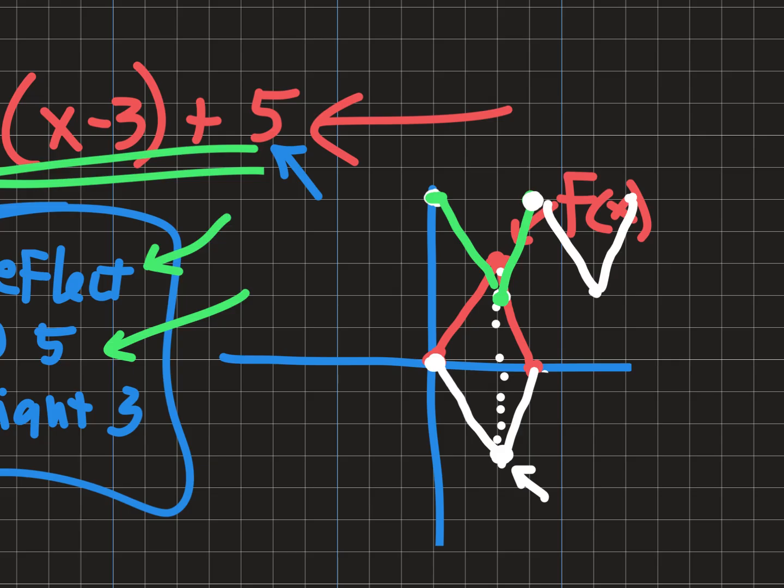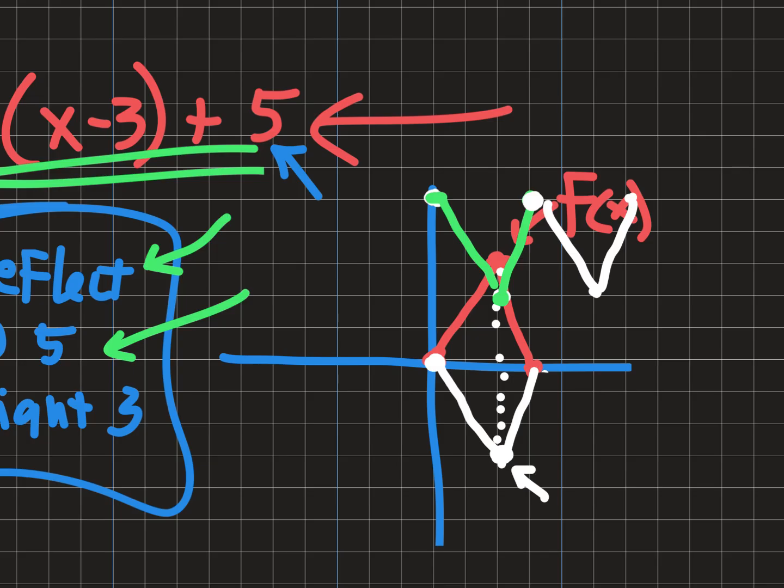There's my final answer. It's a flipped over little pointy mountain that's been moved up and to the right. Okay. Now, I have covered a lot, and I get that there might be some things in here that you don't get yet, including domain. I'd like you to do the domain on this one, and then we're just going to start some practice problems.